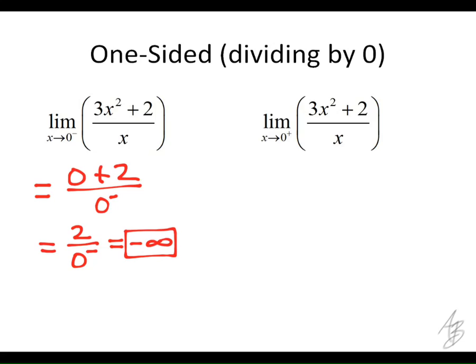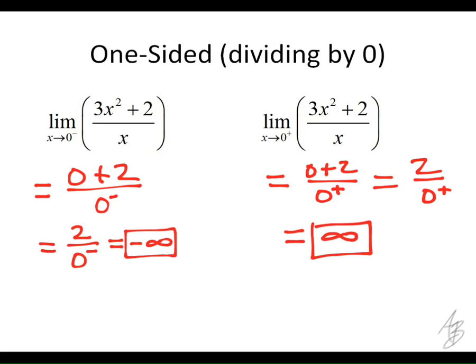So the answer to a limit problem can be infinity or negative infinity. All right, so as this function approaches from the left, it's going to approach negative infinity, which means that the values get really, really, really big, but in the negative direction. If we use direct substitution here, we get 0 plus 2 over positive 0, which is just 2 over positive 0. And what's that going to be? It's going to be positive infinity. So that means that as this function approaches from the right of 0, it's going to go to positive infinity.